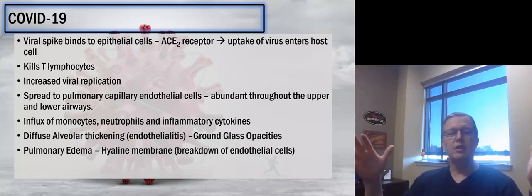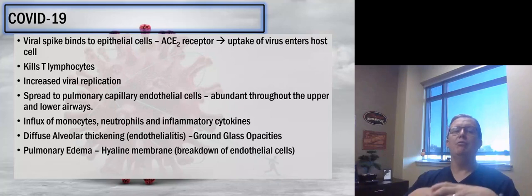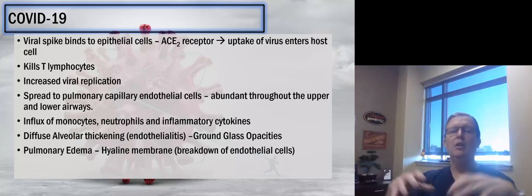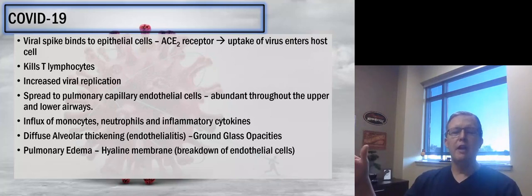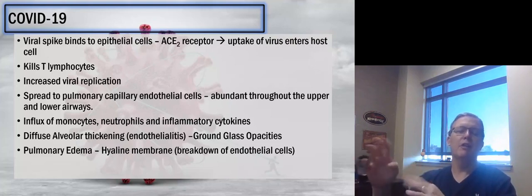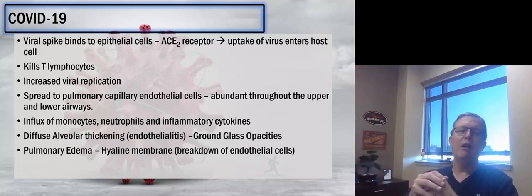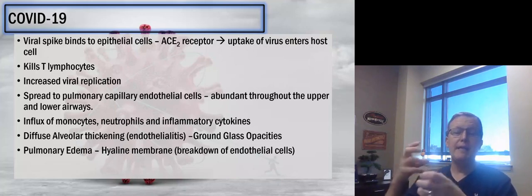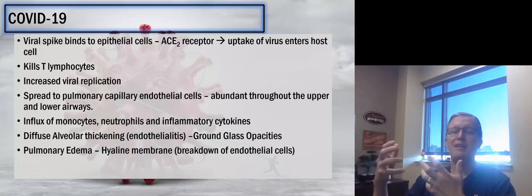So you get this diffuse damage or injury to alveoli throughout the lung fields. The more diffuse the injury, the greater the area of injury, the more severe the manifestation is going to be. And this produces what you'll hear referred to, on X-ray and CT, as ground glass opacities, because it looks like someone took diamonds and ground them on glass. That is a result of all of these small areas of injury, but there being so many of them.